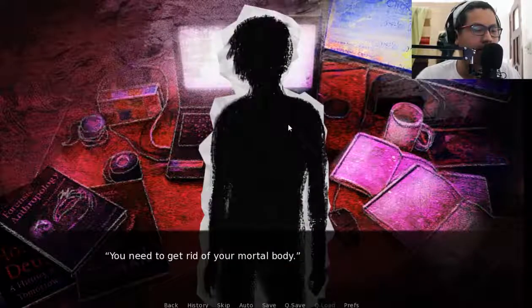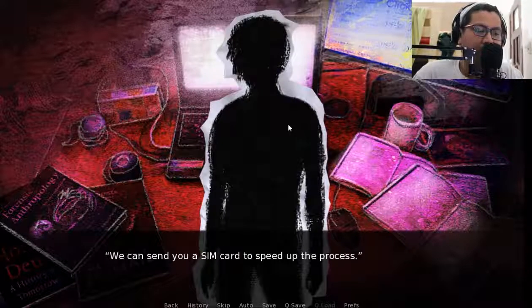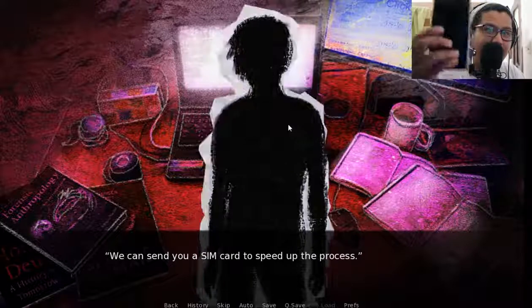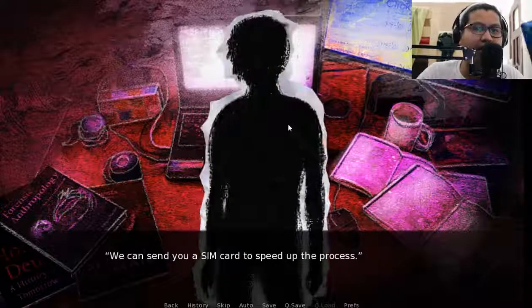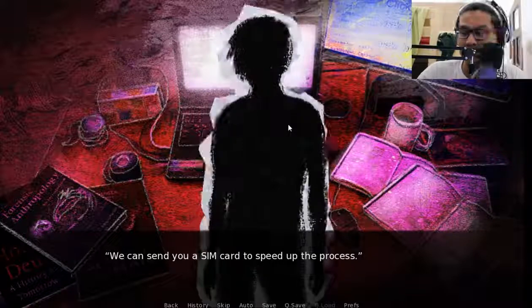You need to get rid of your mortal body. We can send you a SIM card to speed up the process. I have a SIM card right here, and it doesn't speed up the process, you know? Oh, and you guys know SIM cards are being hacked. It's been running for over 2 years. I hope Etisalat gets the fix for that.